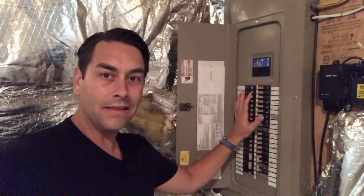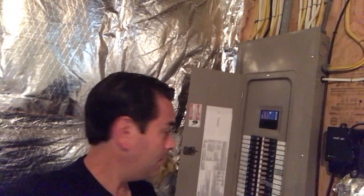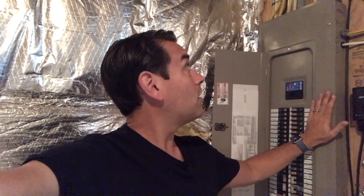Here we are at the 200-amp electrical panel box right here — just take a look at how big this bad boy is. The reason we're putting this in all of our rental properties is because when you have that extra amperage coming through the house, we are able to run electrical floor-based heating around the house, and our tenants love that. When you have electric baseboard heating, our tenants actually ask for it. When you can run the whole house off of this panel, it can handle basically anything you throw at it. I actually lived in a house not too long ago — I have three kids and my wife — and we had one that wasn't even as good as the ones we put in our rental properties. We'd have shorts on a regular basis, the power would go out, and breakers would trip regularly. So we put this in our rental properties so it can handle anything we throw at it.